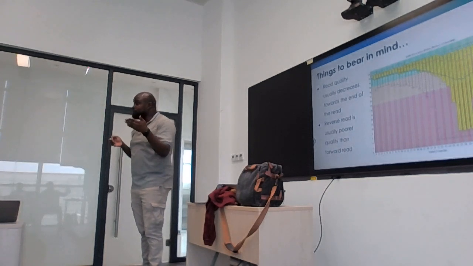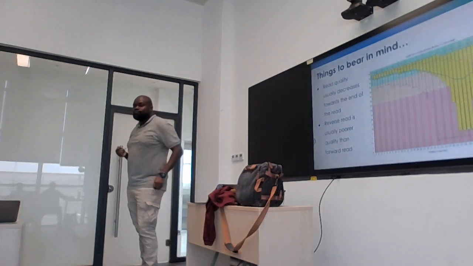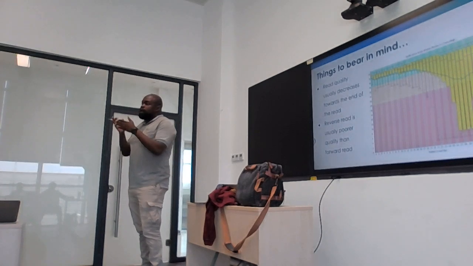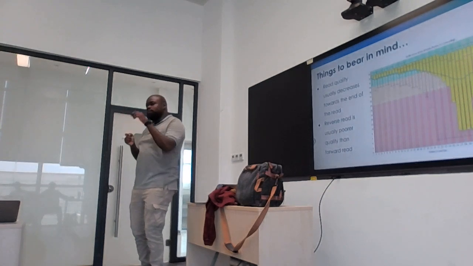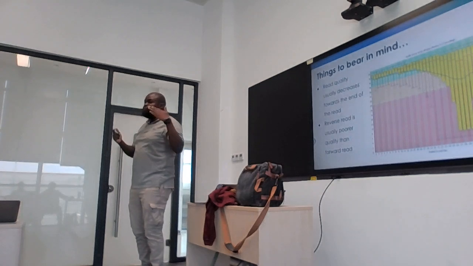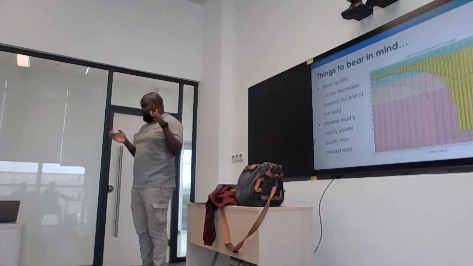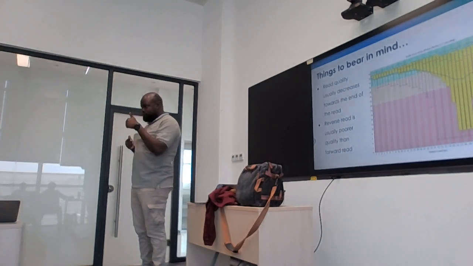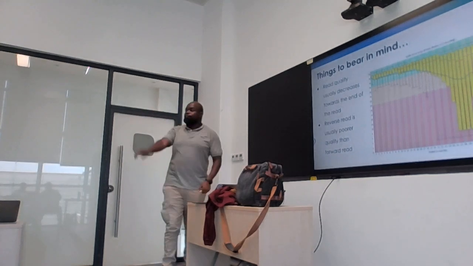Because you might end up with a situation whereby the forward reads are calling that position A, but the reverse are calling it G. That means there's a problem, right? So always you want a similar proportion. So 60-40, that is good. With 80-20, even if we know the reverse generally has lower quality, we still want a similar proportion of the forward and the reverse. Understood? Yes. Okay. Perfect.